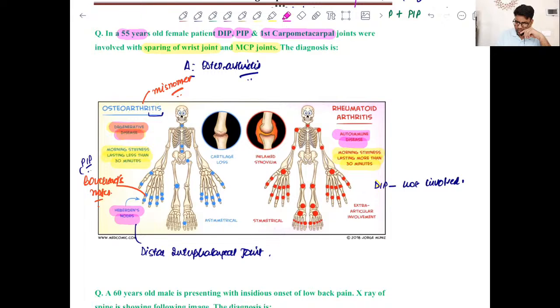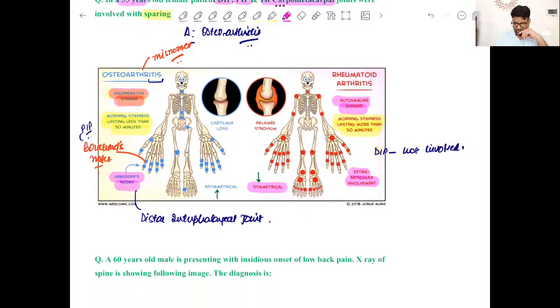Then another important word: I told you that rheumatoid arthritis is symmetrical. There might be the same deformity in the right hand and in the left hand, and it looks somewhat like a mirror image. So symmetrical is the word which has to be remembered for rheumatoid arthritis, and needless to say, the changes are asymmetrical in osteoarthritis, right? And apart from that, in rheumatoid, we can see extra-articular involvement. It means there may be involvement of different organ systems apart from joints. So this is in short the basic difference between osteoarthritis and rheumatoid arthritis, and this will definitely help you reach the perfect diagnosis of the question, right? So anyway, now next question.